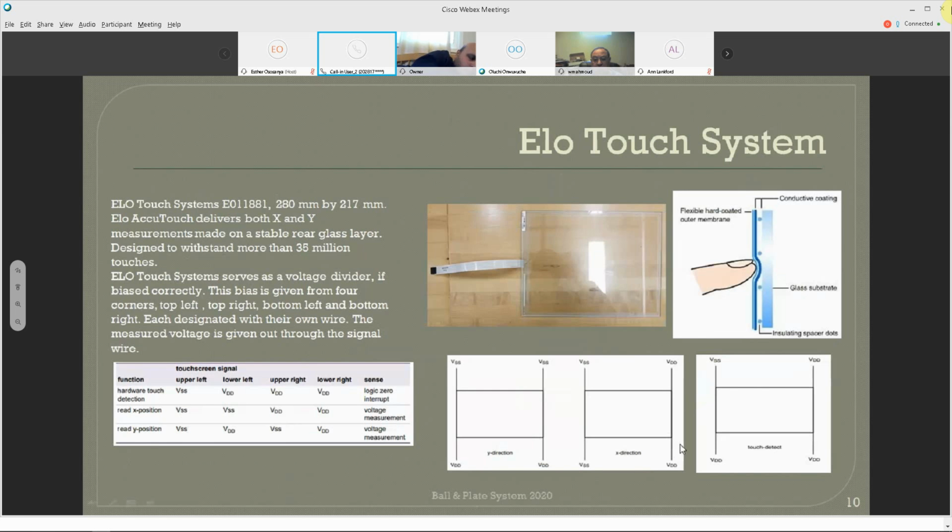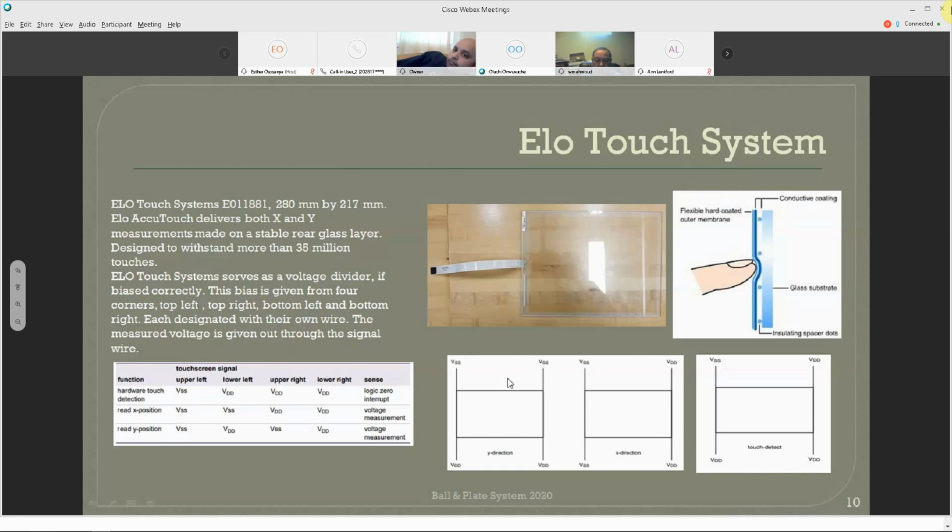But this depends on how your system is, because your ground could be any type of voltage, but you just have to say, okay, in this range, this is what I mean for ground, and in this range, this is what I mean for VCC. In my case, VCC is 5 volts, and ground is simply close to 0 volts. So that's how I measured, and it gives an analog signal.